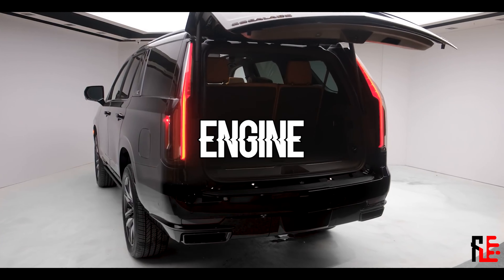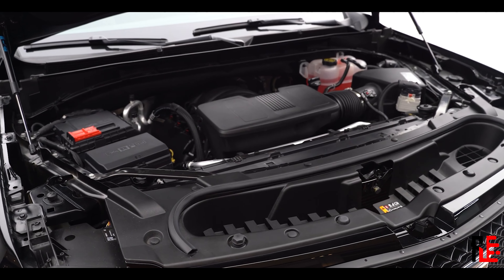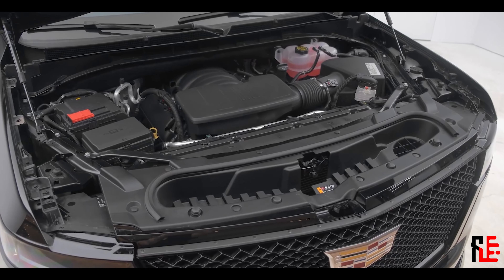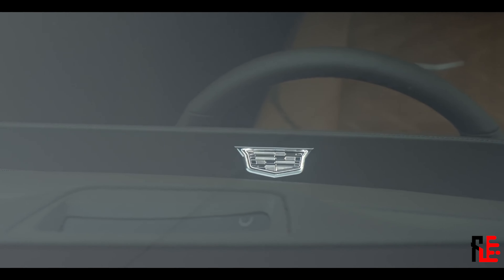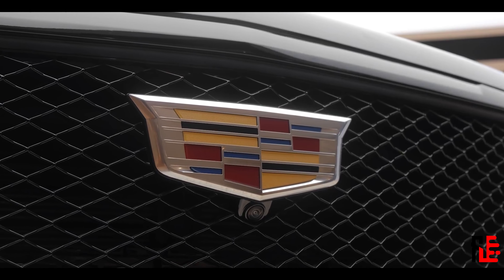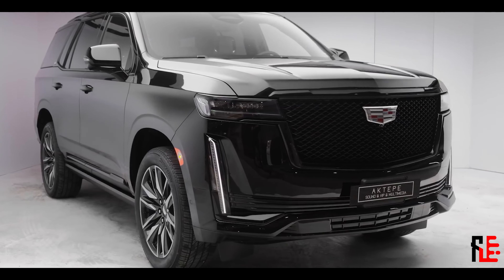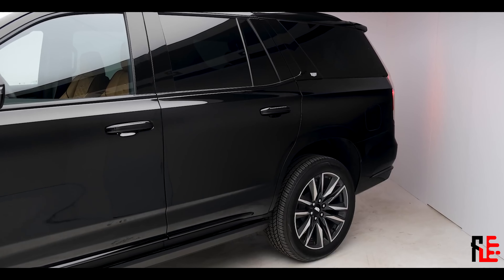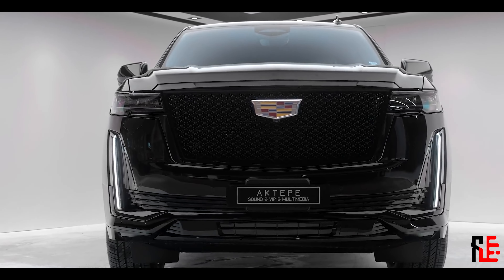For the engine there is again a choice to make. There's a 3-liter straight-6 diesel engine, but who wants that? And then there is a 6.2-liter V8 — yeah, that's what you want. It has 420 horsepower and 623 newton meters of torque. It can reach a top speed of 130 mph via a 10-speed automatic transmission, and via a 4WD system if you get the $3,000 AWD upgrade. The 0-60 time is not that important in a car such as this, but 4.6 seconds is not bad at all.